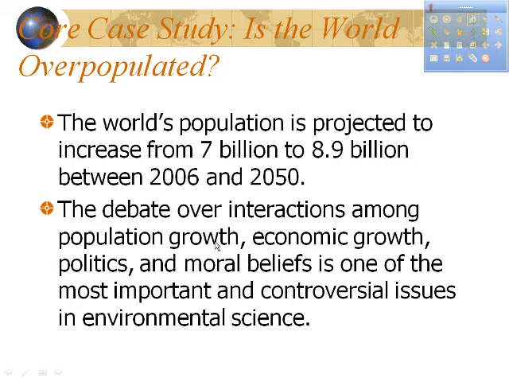As you look at the future, the projected population is meant to increase. This is a very conservative estimate. Most estimates actually go up to about 10.5 billion between 2006 and 2050. The debate over whether population growth is healthy or unhealthy depends on your personal moral beliefs, your religion, your race, your culture. It's incredibly controversial. It's one of the big issues that we'll be coming back to again and again in this class.